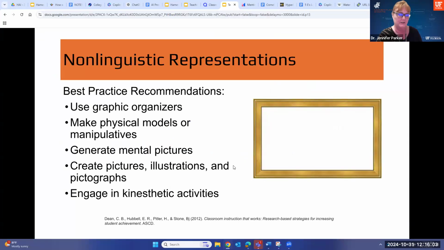Non-linguistics. We mentioned, or I mentioned, putting up a piece of data or maybe a picture. You could also play music. You could play sounds, not speaking, but just sounds, and ask them to interpret what the water cycle sounds like, or what audio sounds they're hearing, going from a water dripping to a waterfall, and ask them to explain the difference. There are lots of different ways you can have them create visuals in their head with regard to the learning.